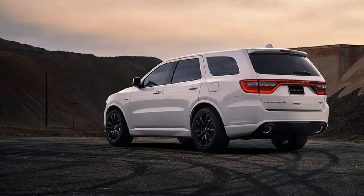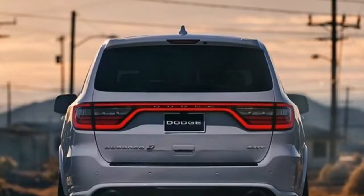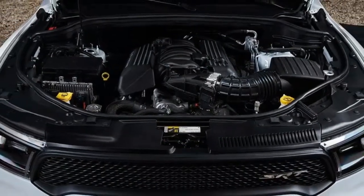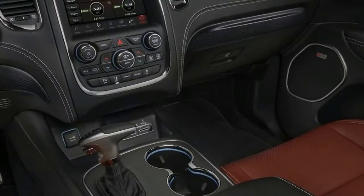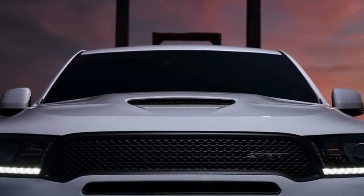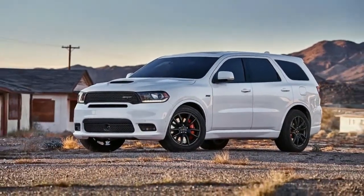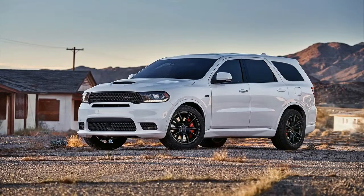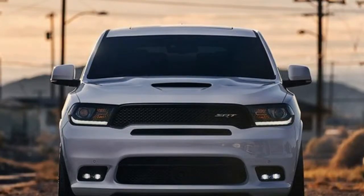With a slightly different exterior, updated cabin, and most importantly a new powertrain, the price of the 2018 Dodge Durango SRT will go above the regular version. The price is highly justified by everything it offers. The entry-level model costs $64,000 — you won't find many performance SUVs at this price. The fully packed 2018 Durango SRT comes at $71,200, and with the towing capacity it offers, it is really a bargain. FCA has introduced this model to the public, but it was not yet available in dealerships, expected before the end of 2017.